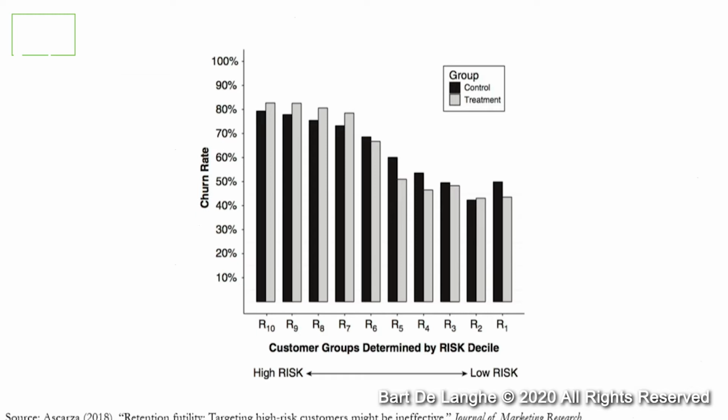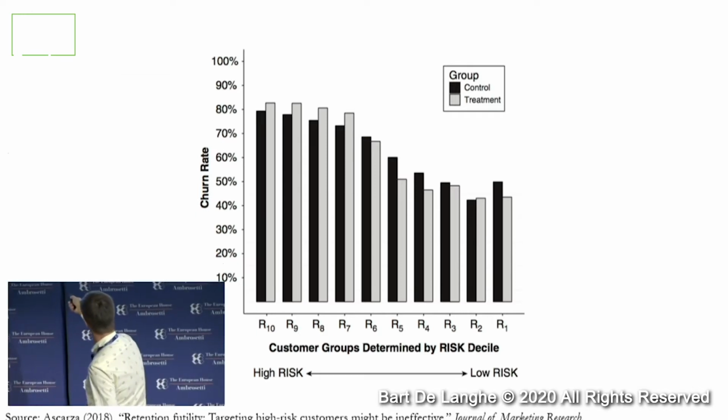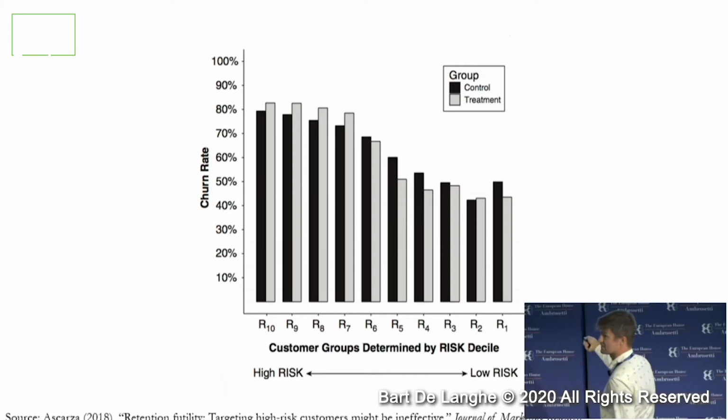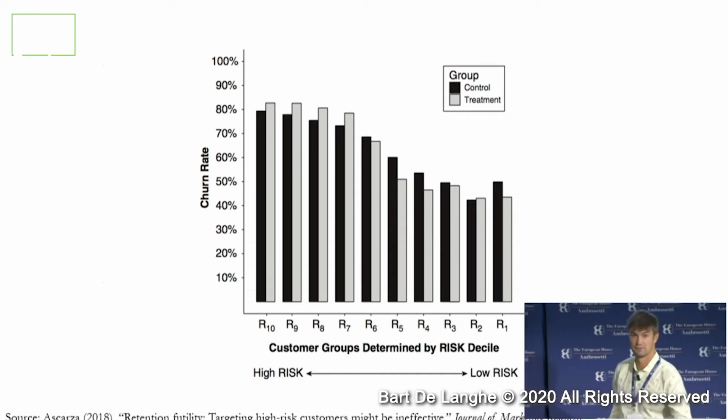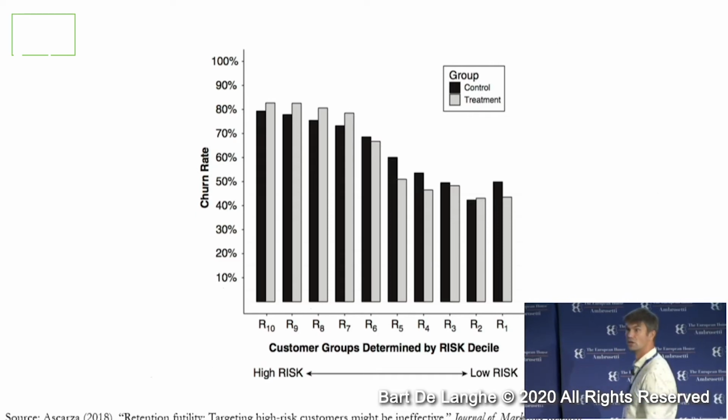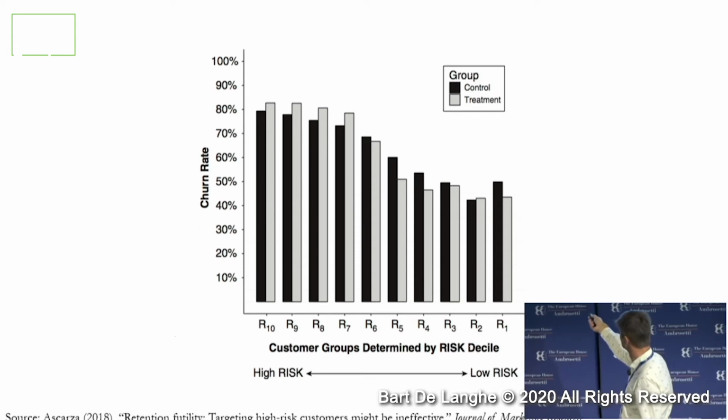What you're seeing here is a comparison of control group and treatment. And the customers are ranked here into deciles. These are the 10% customers for which our algorithm predicted that they're most likely to churn, right? These are the red guys. And these are the 10% of customers that are least likely to churn. Notice the effect of the intervention on the customers. It is actually increasing churn likelihood for customers that are most likely to churn, and it is decreasing the churn likelihood for customers that are less likely to churn.